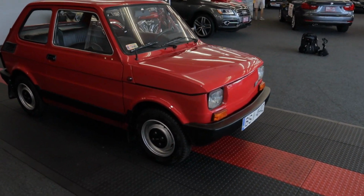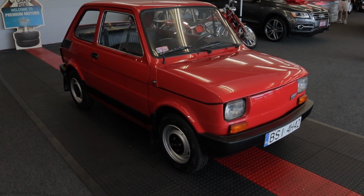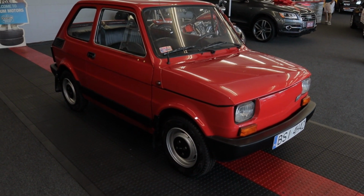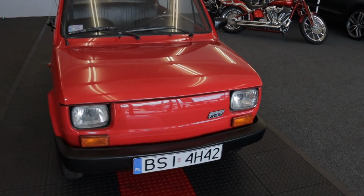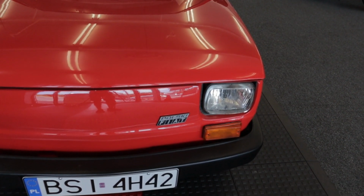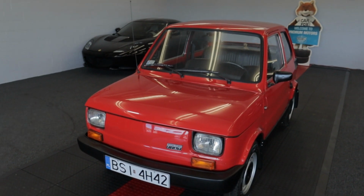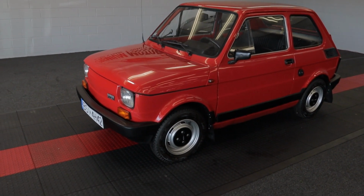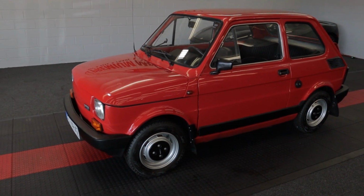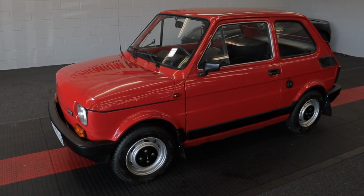The sound of it. Now, a couple more things to point out. One, obviously, this is a vehicle that was never produced for or had its entry into the United States market. So if you didn't grow up in or visit Europe, you probably never saw one like this. The badge on it says Polski Fiat, which basically means Polish Fiat, and it was made under Italian license for 27 years. This one actually has plastic black rear bumpers. Now the original ones had chrome bumpers, and I'm not sure, I think it's sometime in the late 80s they changed that to plastic.